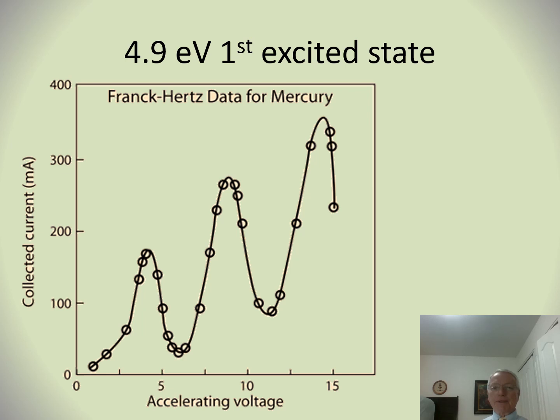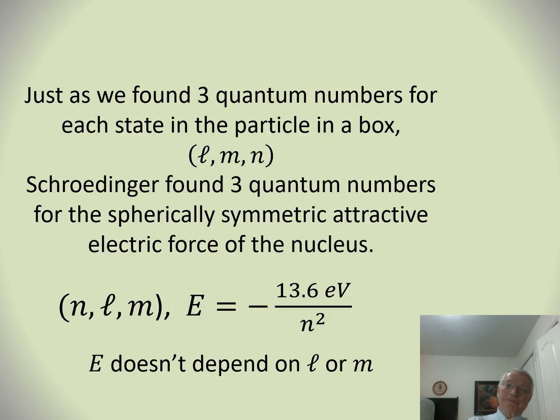As you continue to accelerate the voltage, those slowed down electrons will start to speed up again, and they speed up and speed up until you're at twice the excited state energy. And now you have electrons that have already interacted with an atom once and lost their energy, but now they've gained another 4.9 volts of energy back, and they give their energy to the mercury atoms again, and so it drops again. And it happens at about 3 times the excited state voltage. It's just a really beautiful verification that the first excited state of mercury has an energy of 4.9 eV.